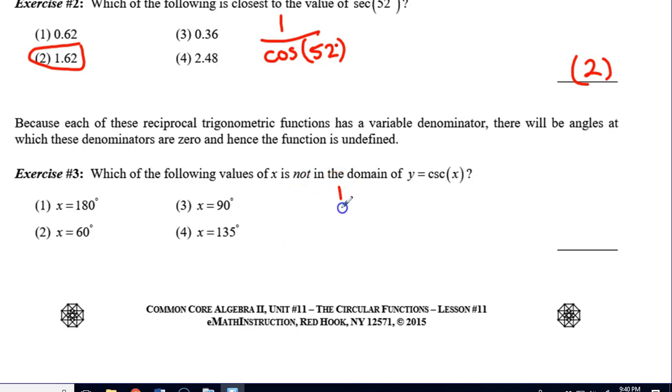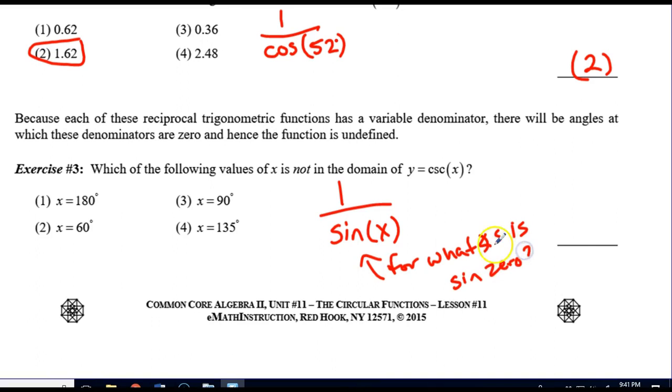Okay, so hopefully you recognize that this is 1 over the sine of x. So when the sine is 0, we've got problems, right? We're dividing by 0. So there's a lot of ways you could consider that. You could think about your unit circle. When is the sine 0 on our unit circle? That unit circle's hurting a little bit up here, right? It looks like it got squished.